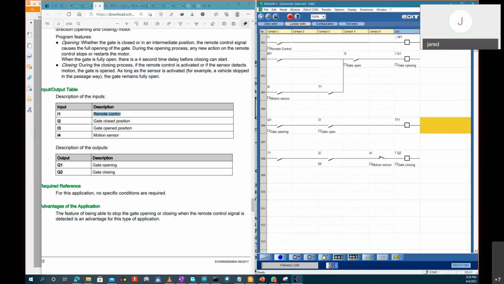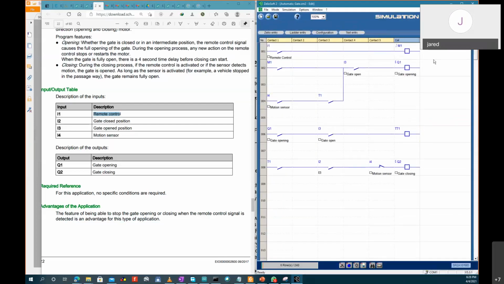Now we go to simulation, here at the top. There are 3 states. You have stop mode, run mode. The PLC is on, it's ready, but it's not running. It's powered, yes, but it has not started working. You want to start it, you just click run. And you see it changes state. You can pause the PLC. The PLC is still on, but it's paused. The PLC is like a machine, you just give it commands.